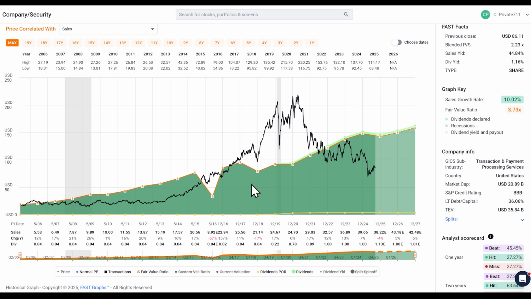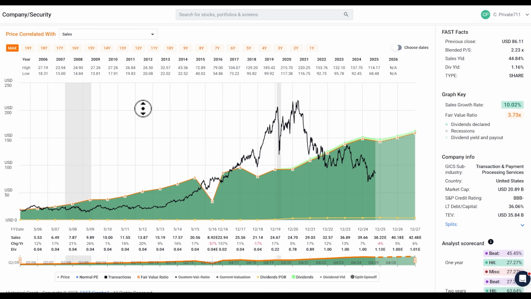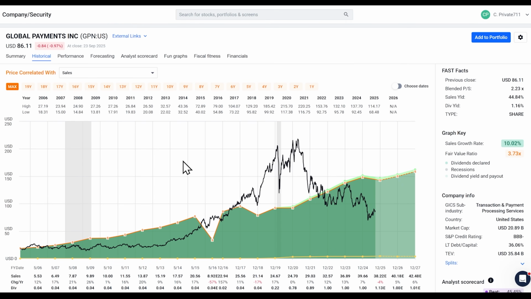But a lot of times the market doesn't like acquisitions. They can cause issues. If we went into the financial statements, we could see some CapEx issues and things like that, okay? All right, so Global Payments is a classic example, in my opinion, of a high-quality business trading at a discount due to temporary market pessimism, in my view. The fundamentals are sound, the growth prospects are intact, and the valuation, to say the least, is compelling.